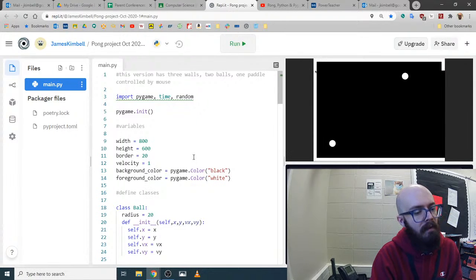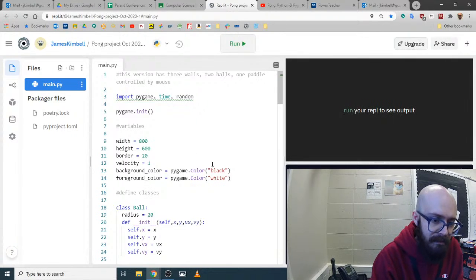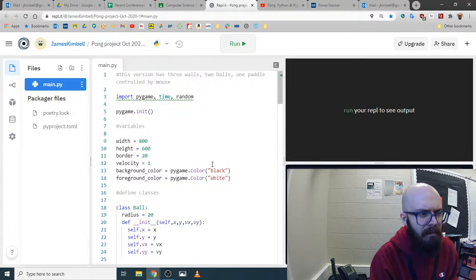Once you make a second ball, maybe you do a different color, or a different speed, or a different rule. Like maybe you try to hit one and try to avoid the other one. That would be a fun game, because then in your mind you have to keep track, you know?